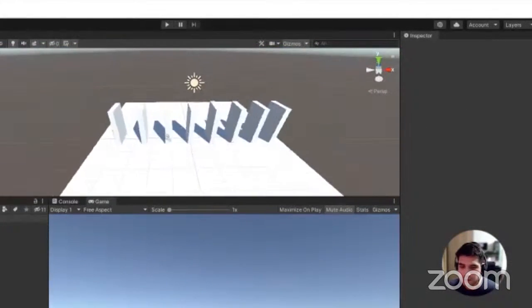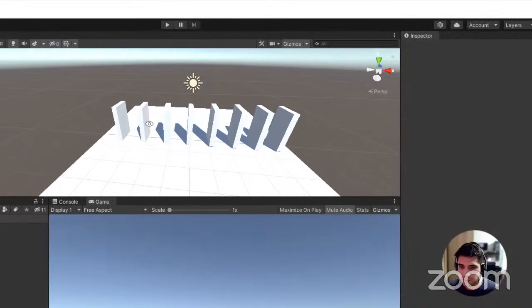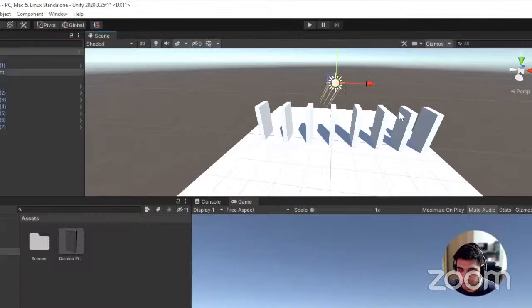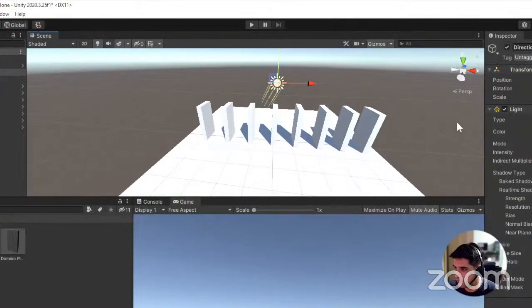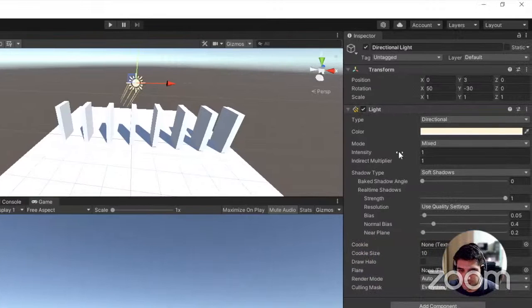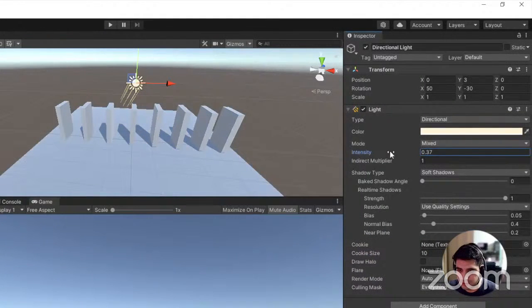So now one more thing, I think the light is shining a bit down too strongly on my pieces. So if I select the light and then go to the inspector, I can see the properties of the light. There's things that I can change, such as the intensity. I can make it very intense and it's going to blow up. So I can lower the intensity a little bit.